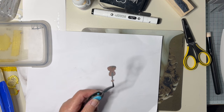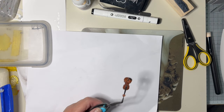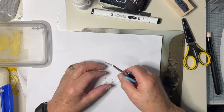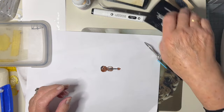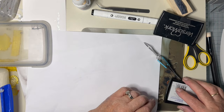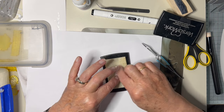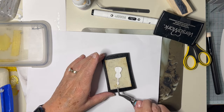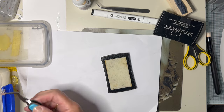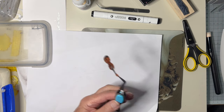Right, just going to heat this. That looks a little uneven, so I'm going to give it one more coat. Let's just see. Looks a little blotchy, and I think if I do a second coat, it'll smooth it out a bit. Let me just put this way. Okay. Let's try again. That's done the job. Looks lovely.